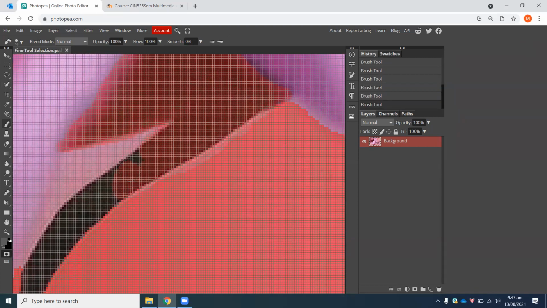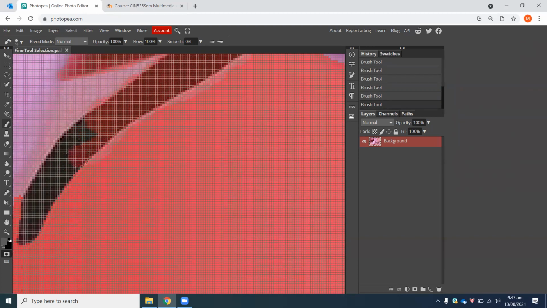Now you'll notice that I'm going very, very slow. Why? Because when you have pixels like this, if you go too fast, you may end up missing a pixel or two, and then the color will be very much visible. So please ensure, go slow, go easy. Okay, do not rush through.